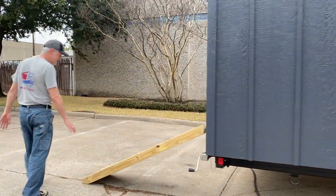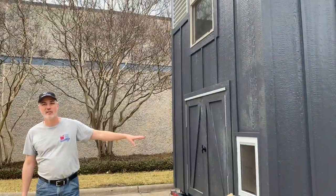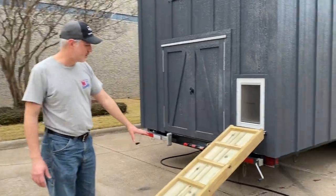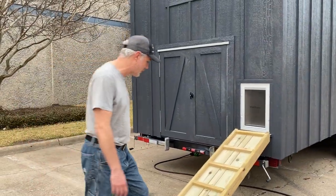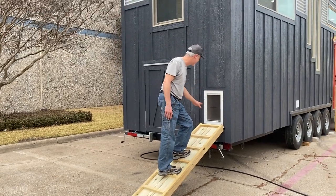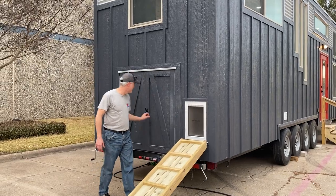And on the back of the house, so normally under the deluxe landing, we would have the bike shed storage, but this one's a little bit different. This one's a kennel, so a dog kennel. So we got the ramp here. You can climb up the ramp. The dog, not you, but the dog can climb up the ramp and go through the pet door there and access the kennel through there.